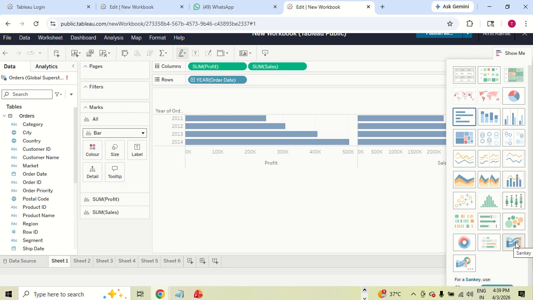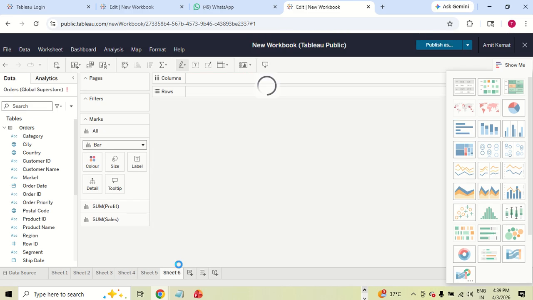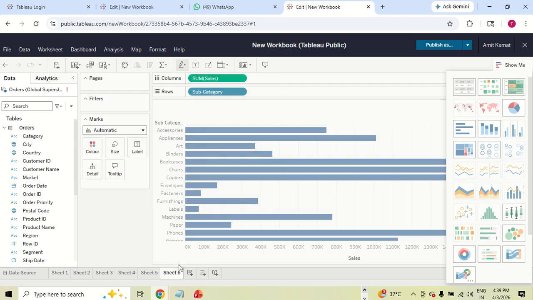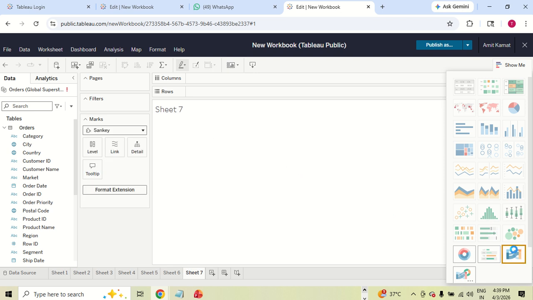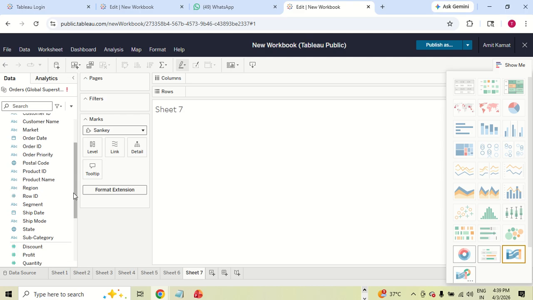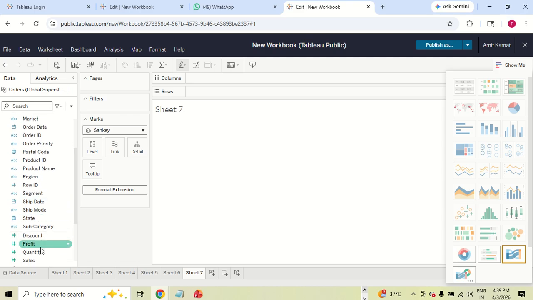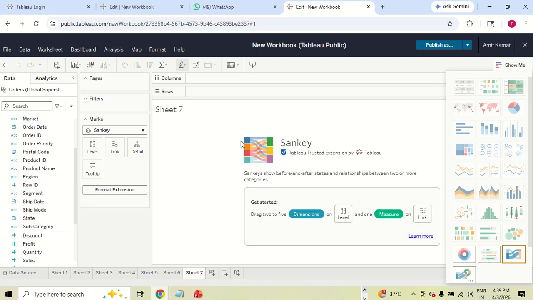So let's suppose I'm choosing sheet 3 or sheet 7, and if I want to try this, choose sum of sales, profit here, sum of sales here.